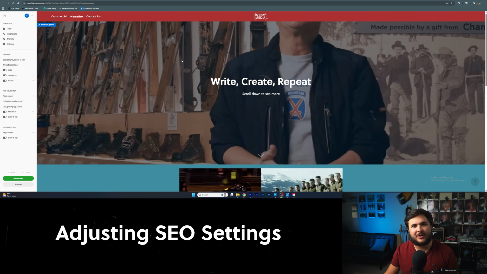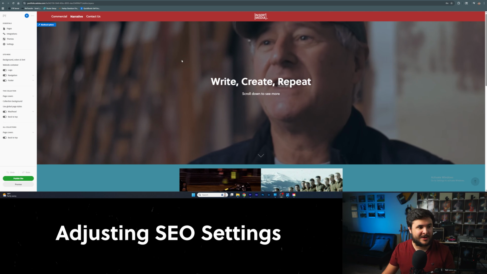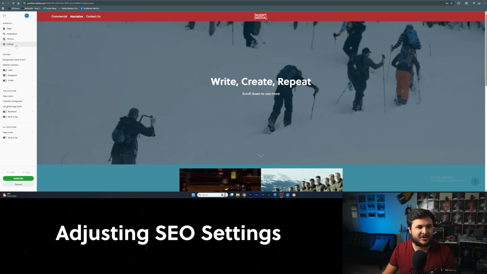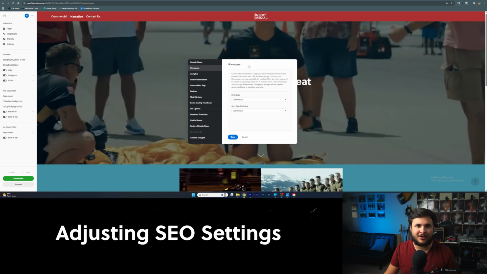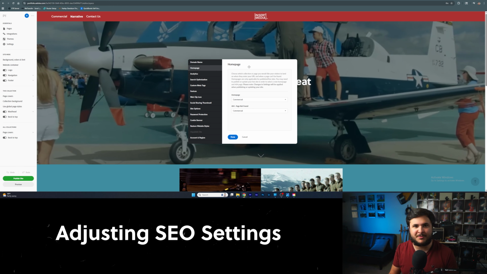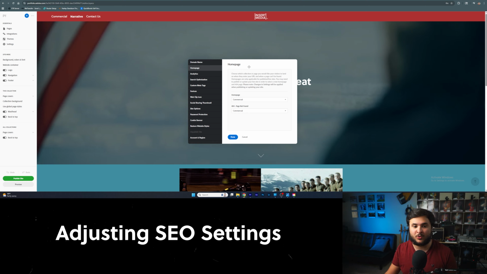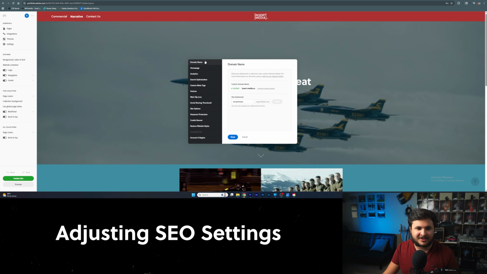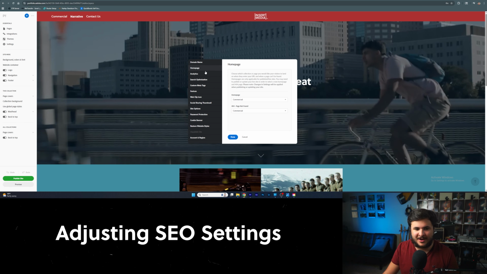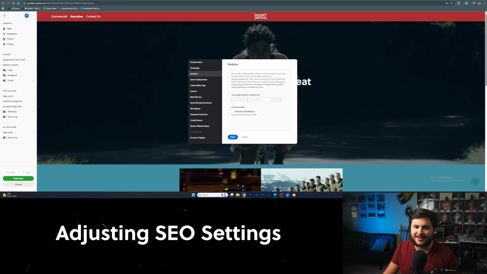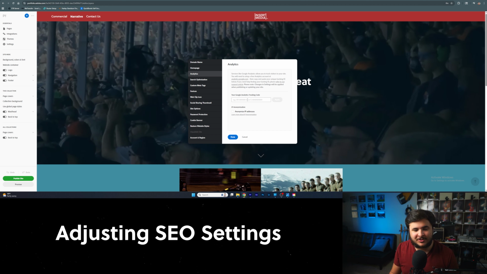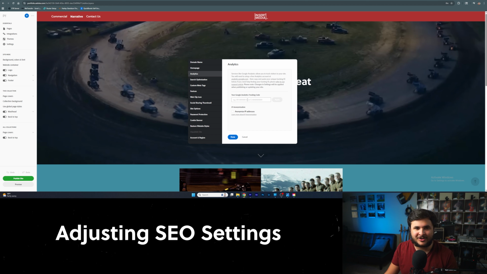One final thing I wanted to showcase here before you go and publish your website is that you have a tab over here called Settings. Now, Settings is pretty important for how your website is going to be viewed once it gets onto the World Wide Web. So there's a lot of things that you can adjust over here, your domain name, what your homepage is going to be. If you want to add Google tracking analytics, which I do just because I like to see the click-throughs that you get every now and then.